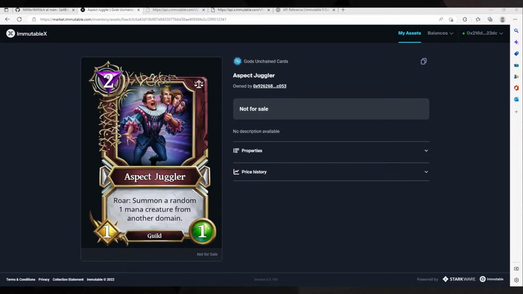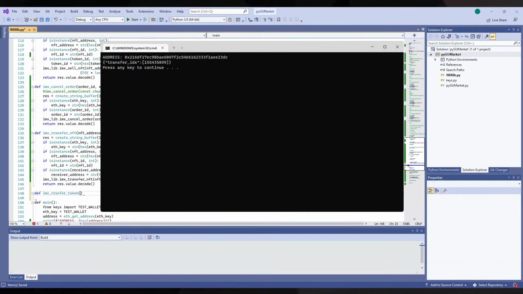Now, of course, we can not only transfer NFTs, we can transfer Ethereum or another token as well. So let's write a function to do that. Just get the function definition for that.